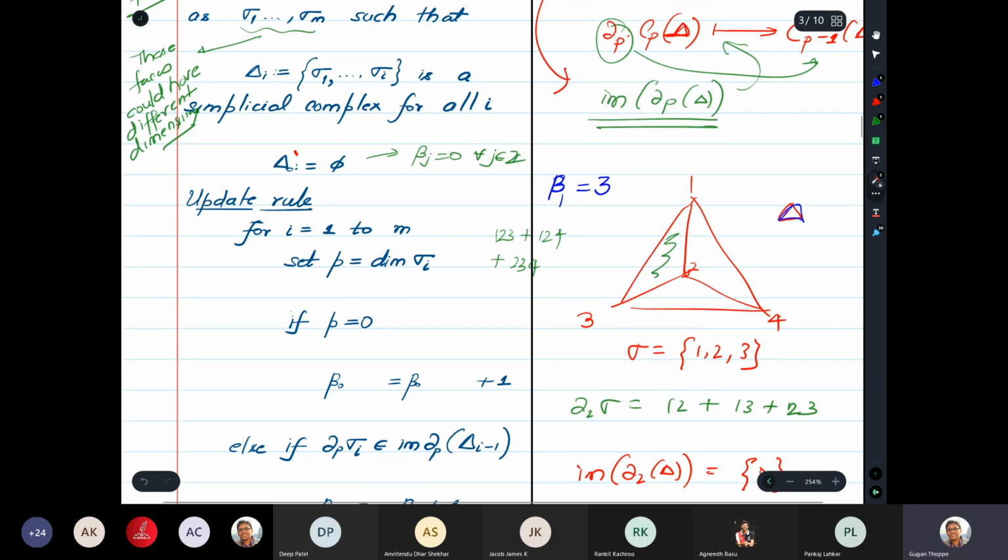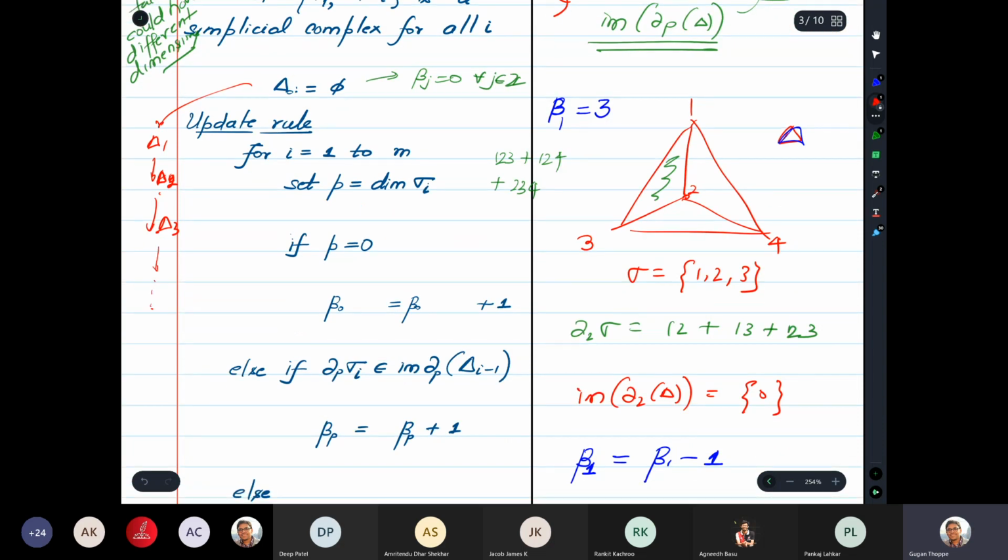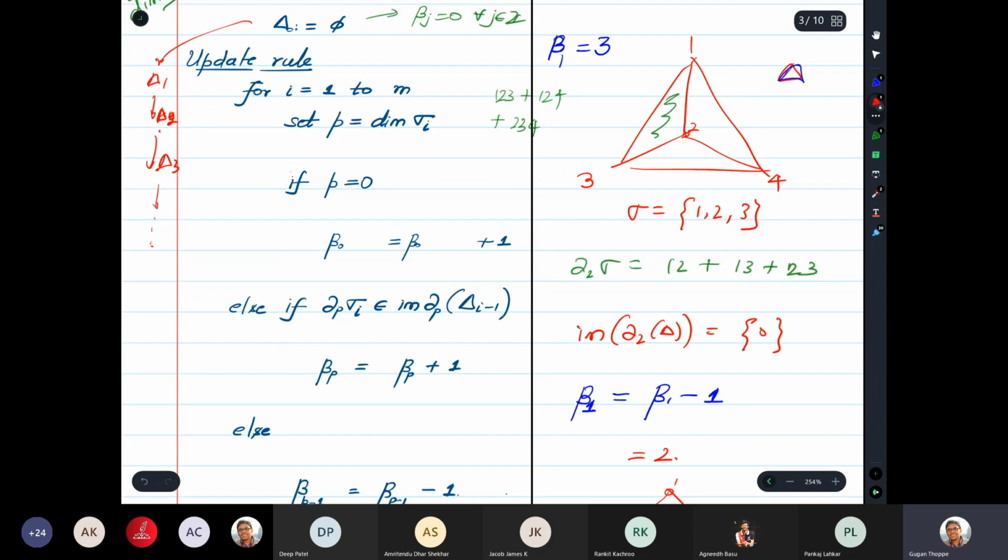Now to this empty simplicial complex, I will add one face at a time. I'll first add sigma 1, then sigma 2, then sigma 3, and I will incrementally build this simplicial complex so that delta 0 becomes delta 1, and it becomes delta 2, delta 3, and so on. At each time I'm adding one face. By adding one face at a time, at the end I would have added all the m faces. At that time I would reach delta m, and this would be delta.